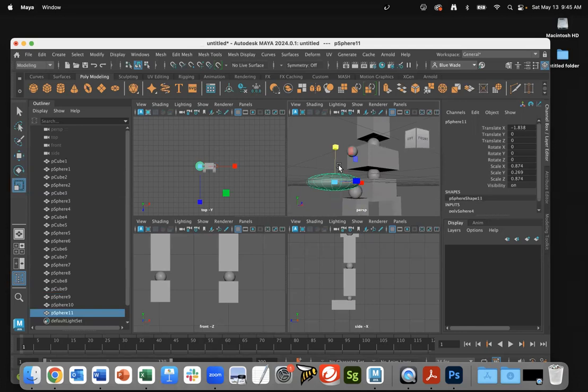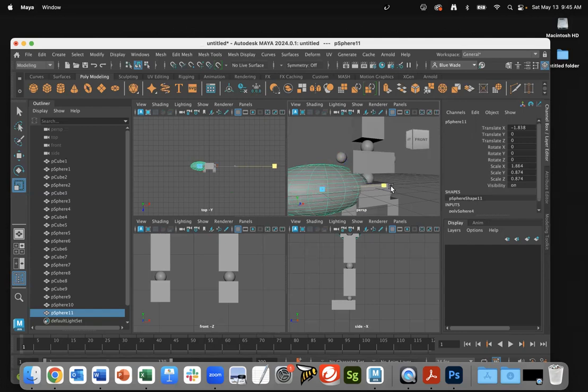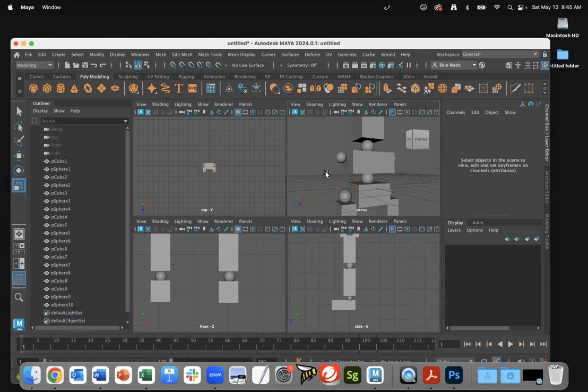It's not sphere round, it's oblong. So I'm going to undo that. And then even if I scale it from a different place, you just don't want that oblong form. Okay, so when I'm scaling, you're seeing me scale from the center to keep it all in proportion. So I'm going to delete that because I don't want it. So remember, once you select it, you just click on it and hit delete, and it's deleted.